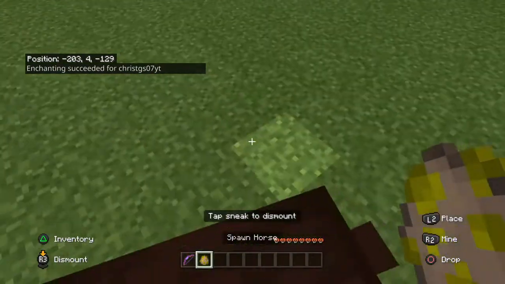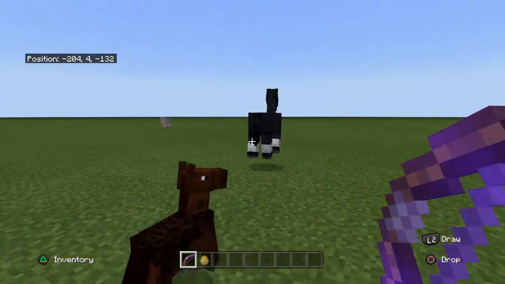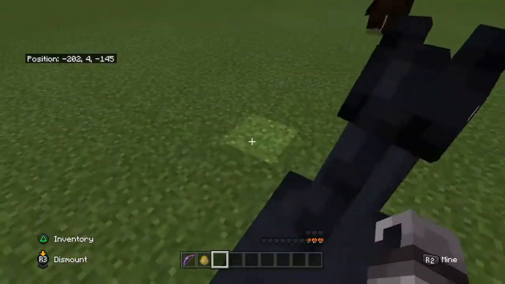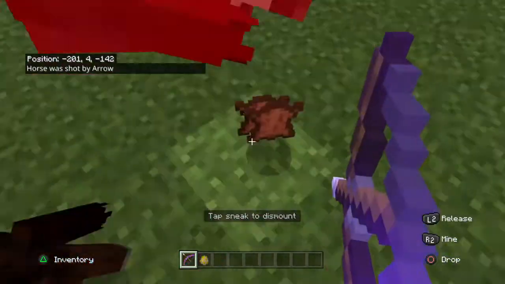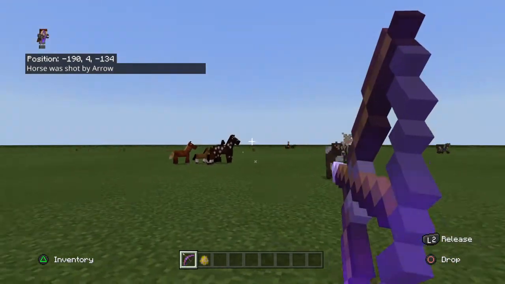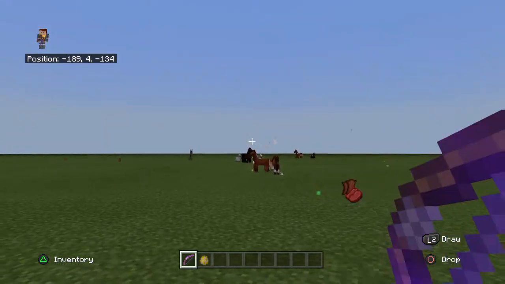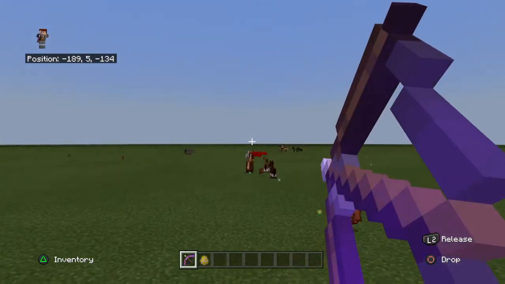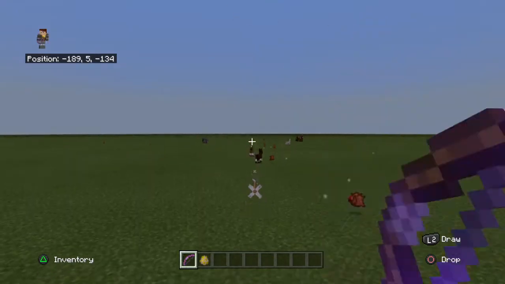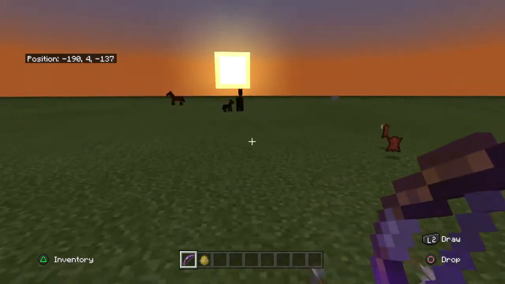So, this guy has 13 hearts of damage, and with power 5, it gets him to 10.5. So it does basically the same amount as a diamond sword would on a critical hit. Oh, by the way, I'm talking about fully charged. So this thing can basically one-shot everything. Like this, it won't do as much damage as you think when you just spam arrows.